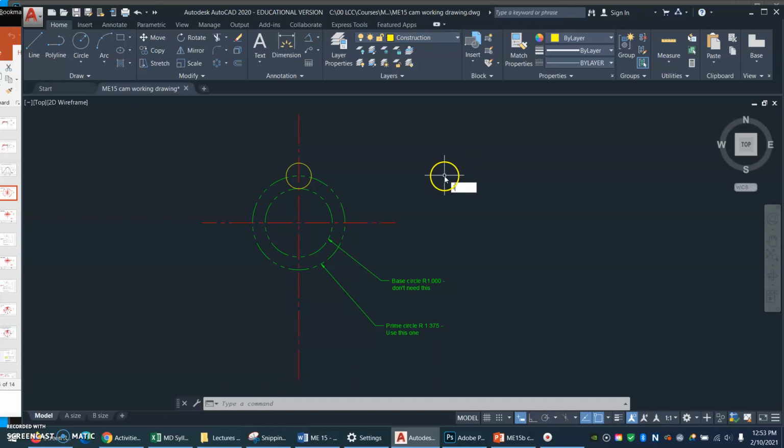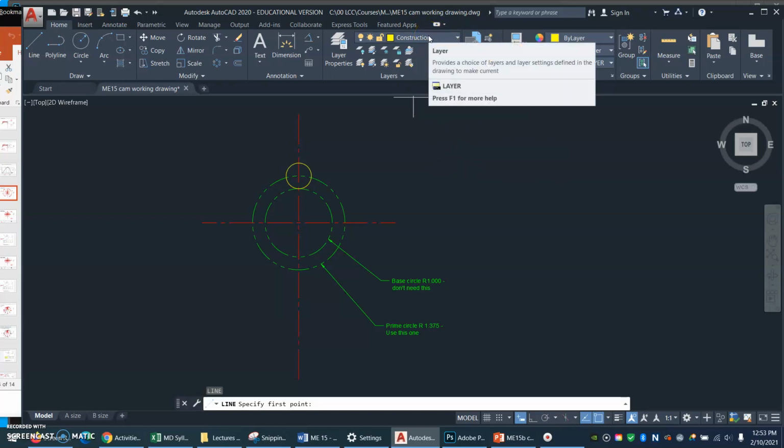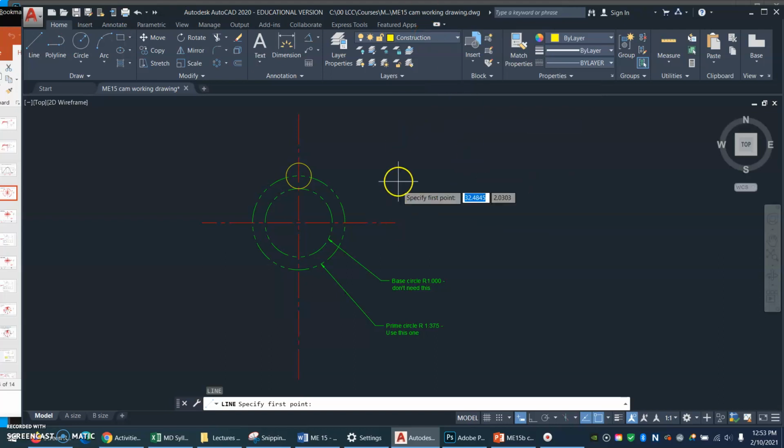Let me show you something. So I've got a construction layer going. You could use some other layer, it kind of doesn't matter. So I will draw a line here. There's my first line, and I want to rotate that line 30 degrees. In fact, I want a whole bunch of lines that are 30 degrees.